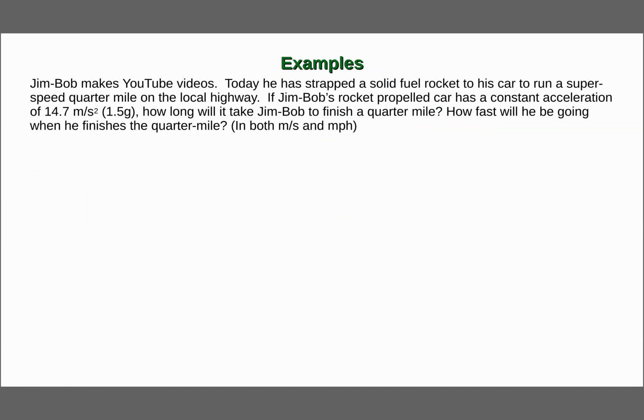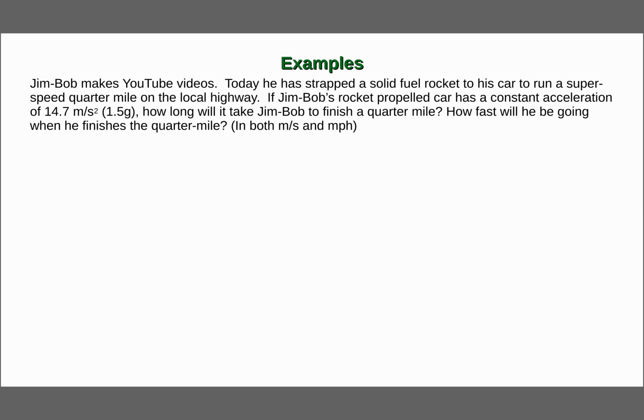So our first example here. Jim Bob makes YouTube videos. Today he has strapped a solid fuel rocket to his car to run a super speed quarter mile on the local highway. If Jim Bob's rocket-propelled car has a constant acceleration of 14.7 meters per second squared, or 1.5 Gs, how long will it take Jim Bob to finish a quarter mile? How fast will he be going when he finishes the quarter mile, both in meters per second and miles per hour?